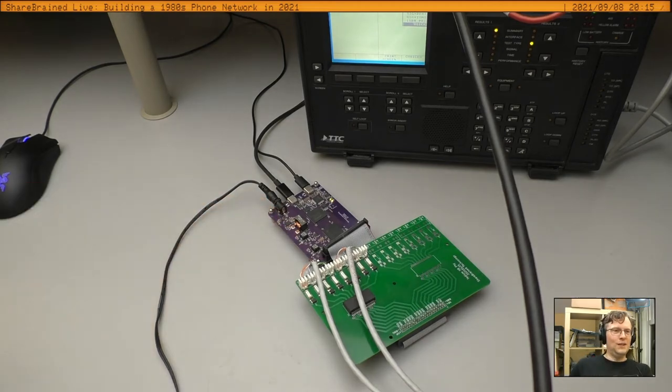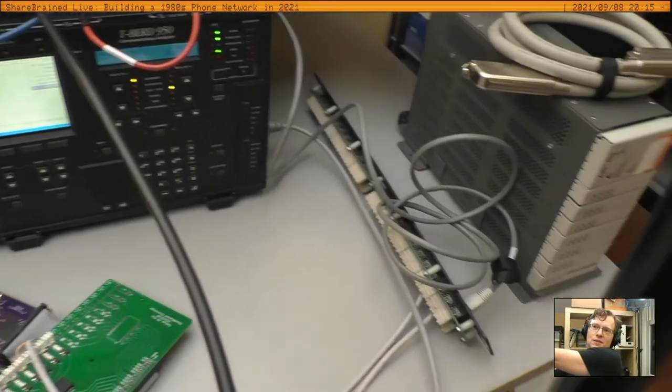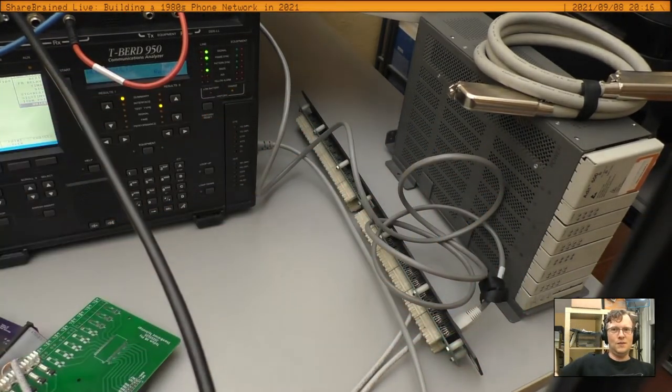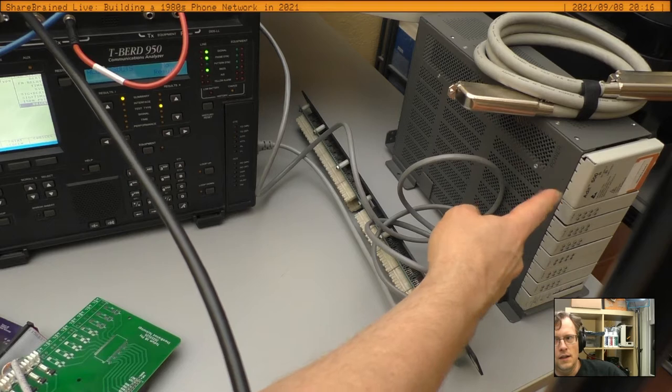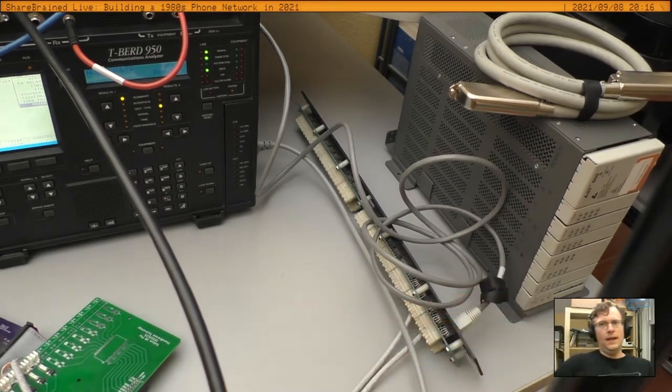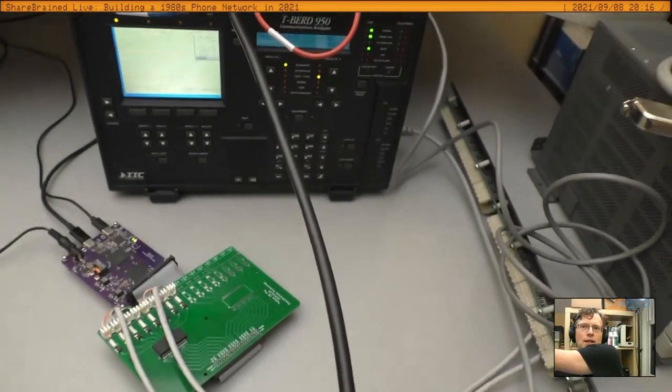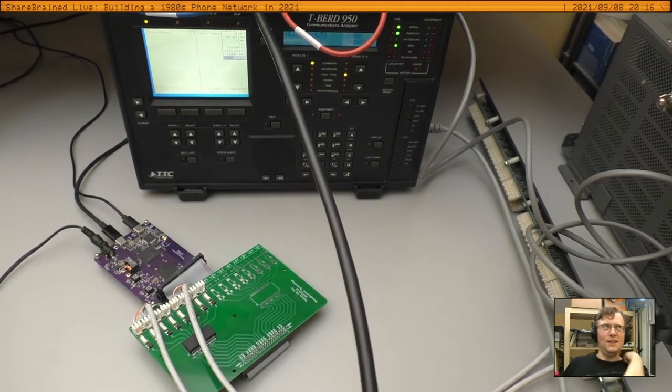And the plan for ToorCamp is to use one of these ADITs. It's this box over here in the corner, this guy. I'm not using it right now to demonstrate stuff. It's not really that important. But each one of these slots, there's six of them, has eight channels worth of analog phone lines. And then it's got two T1 ports on the back, and we can plug that into two of the lines on this board I'm working on. And now we've got, doing math, 6 times 8, 48 analog phone lines that we can use.